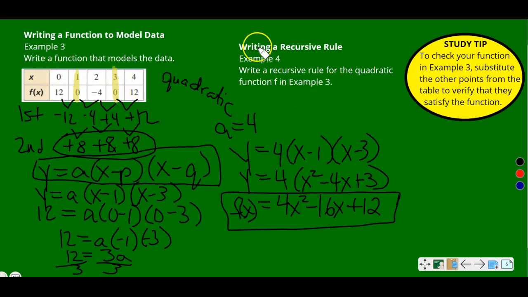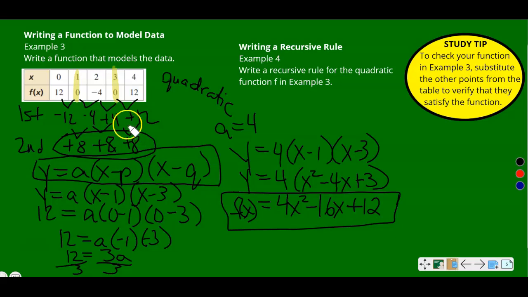So the reason I have this on here is because we're looking at this in order to write this one. All right, so you can see that a recursive rule is something that we've already done for linear and exponential functions, but now this is a quadratic function, but it's going to be very similar. So you can say an expression for the nth term of the sequence of the first difference is negative 12. You can see right here, this was negative 12.